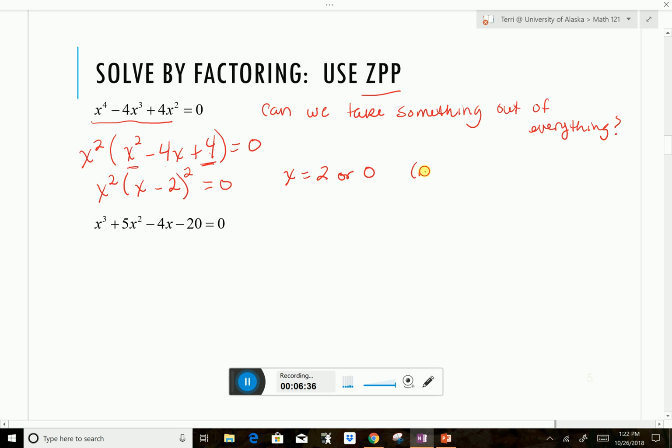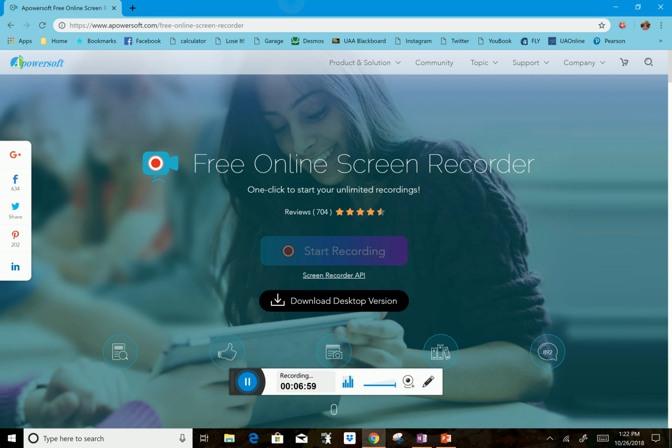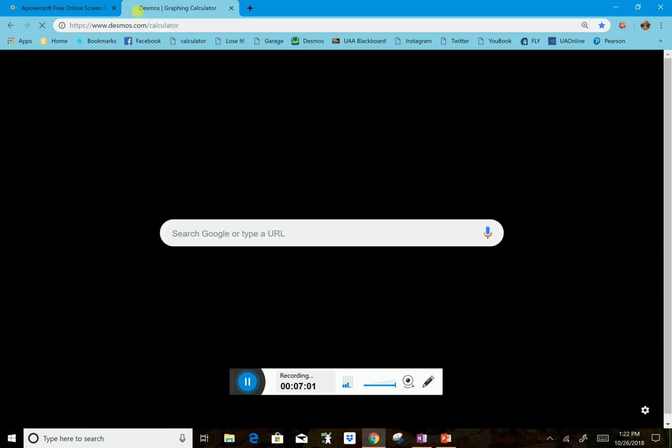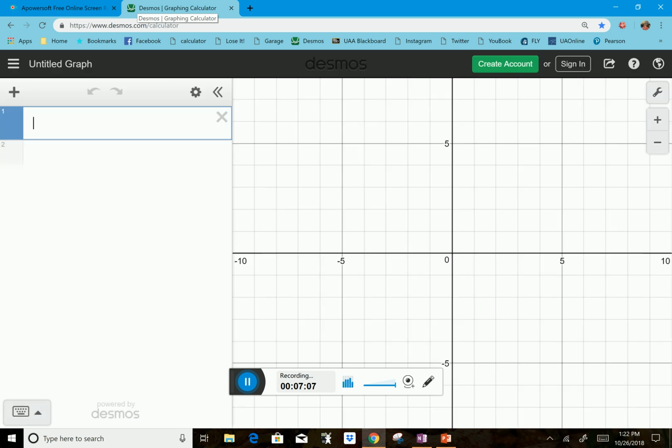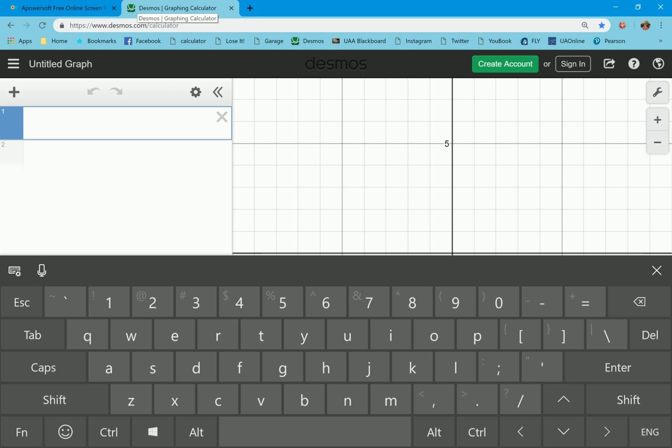And we also have this idea of multiplicity. Because this is squared, it has multiplicity. Each have what we call a multiplicity of 2. Because 2 happens twice and 0 happens twice. And what I mean by that, if we looked at the graph of something like this, and I'm going to actually Desmos this guy, just because it's better that way. So I'm going to look at the Desmos, and let's put that in.